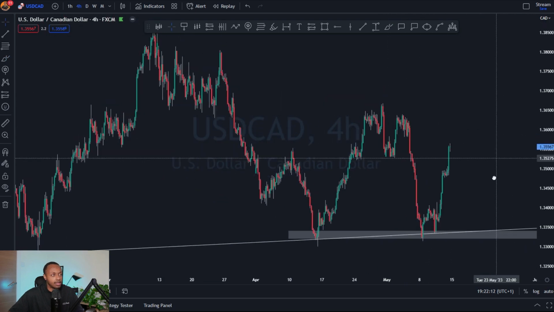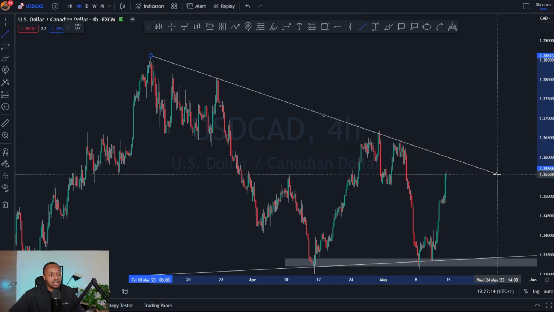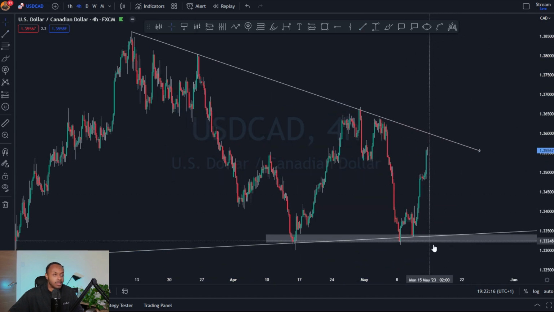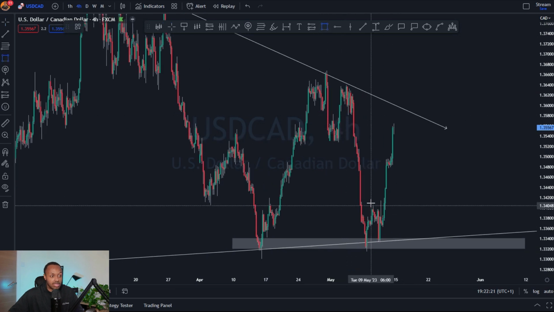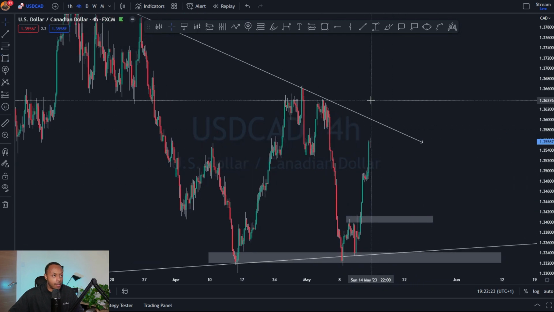So USD CAD is coming to an interesting place, because the buys are not looking good up here. You want to be making sure you're buying a lot further down. So, you know, retest of these areas would be nice. On the other hand, sells actually look pretty good coming to this area.